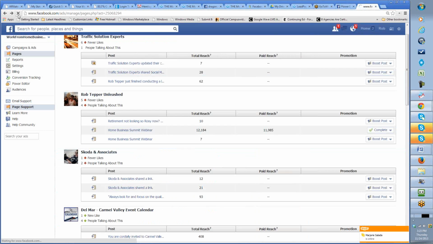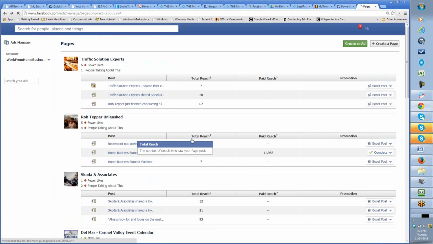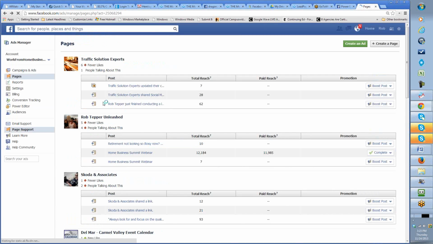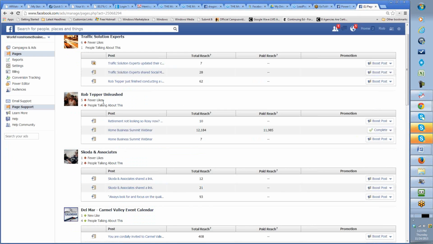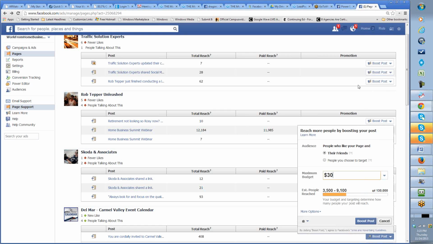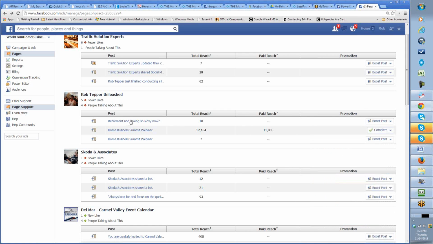So let's go back here, see if it's here yet. Because we need for it to be here, because the next step is that we're actually going to promote this post. And this is something that we have much more power to do in Ads Manager. Maybe because it's scheduled, it takes a little while to show up, because it's only 3:23, but it will show up. Uploading will be slow. There's no uploading. Everything's been done.